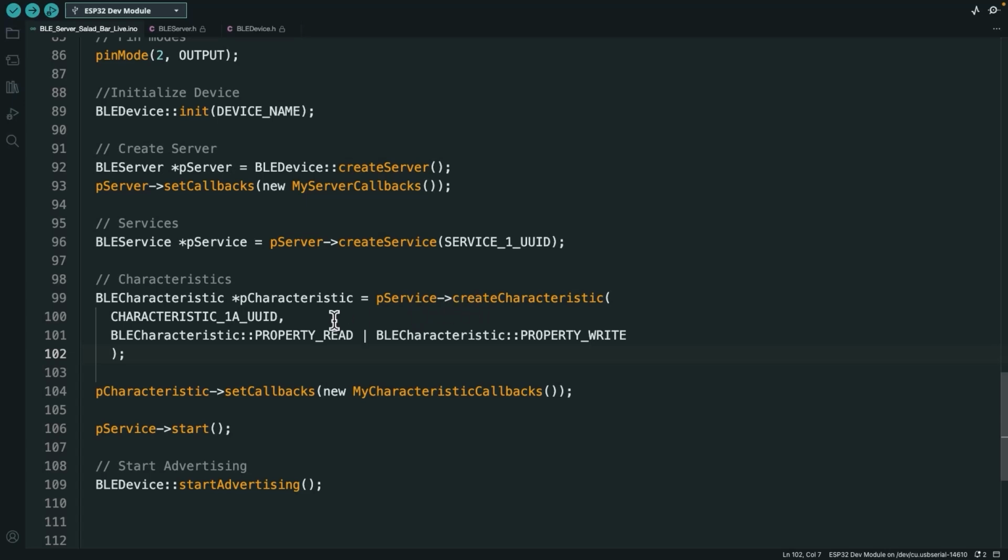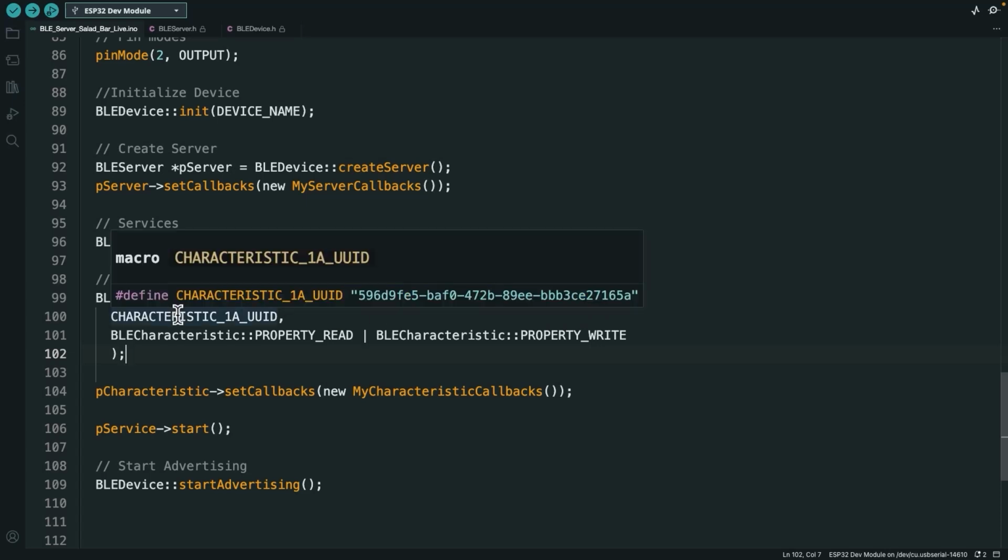And now in this case, we've got to pass in a little bit more data in order to create our characteristic. And this looks a little bit different, all right? But let's look at this. When we created our service, all we did was pass in the service UUID. Well, here, when we're creating this characteristic, this could all be on one line. I just want you to know that I've got this separated on multiple lines, so it's a little easier to read. But this is just taking two parameters. The first, it needs to know the UUID. So that's what we've got right here. This was that big long number.